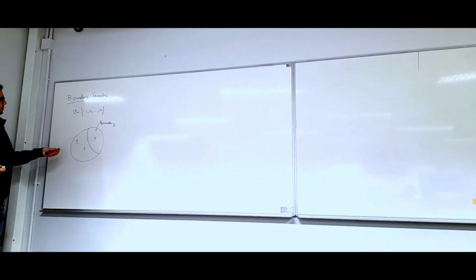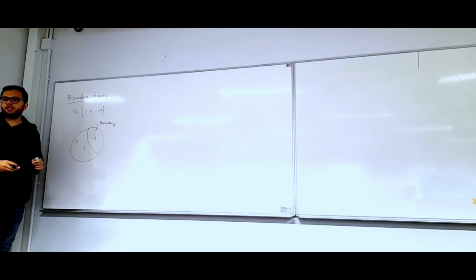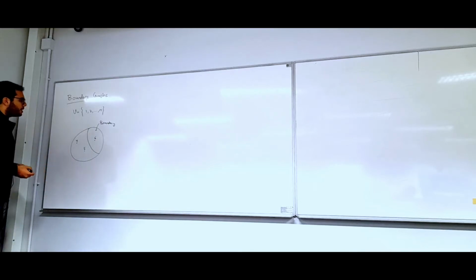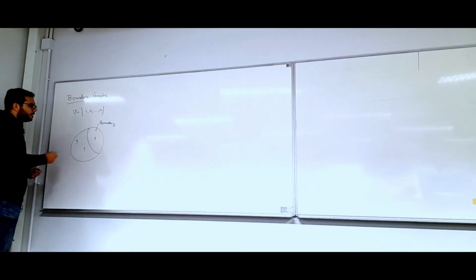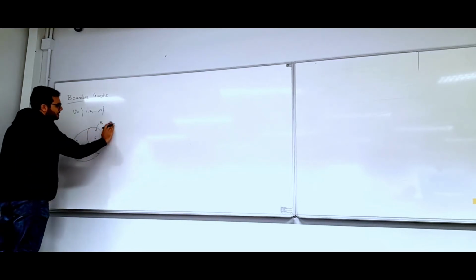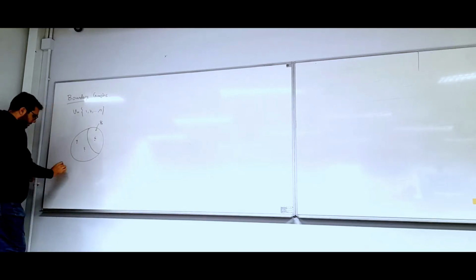And there is no need to use all the vertices. I can have any number of vertices here, the numbers here don't have to be consecutive. The only condition that I want to satisfy is that the size of my boundary is at most some number k. So the number of vertices in the boundary are at most k. Let me just call the boundary B, so that we can talk about it more easily. I always want the size of B to be at most k.